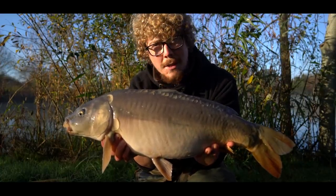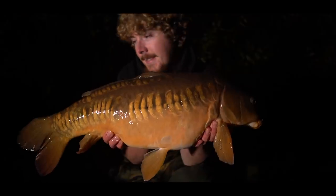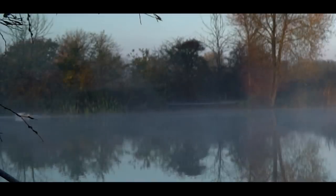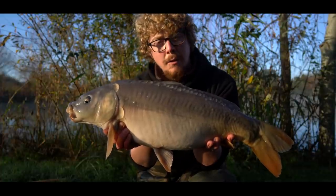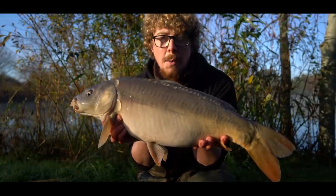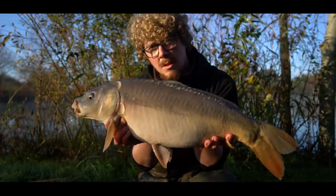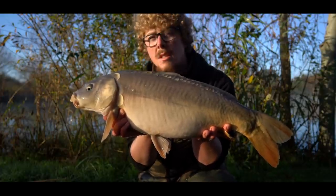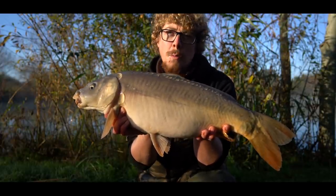Morning, everyone - and this is now fish number six. A fairly productive night for me: after that last one just before going to bed, I had another one at about half eleven, one at one o'clock, and now this one this morning. This one's actually a result of casting just a single 8mil bait over to a showing fish. So no solid bag at all - just a tiny hook bait cast into where the fish were, and within about 20 minutes this one went away. That's exactly what we came in for: just a few bites on a freezing session. I had a hard frost this morning and the fish is like a block of ice. To be getting bites in these conditions on a lake which we now know has been fishing extremely tough is extremely welcome.